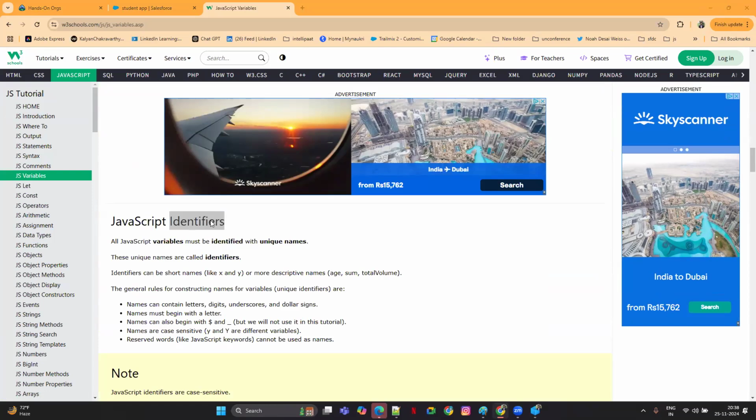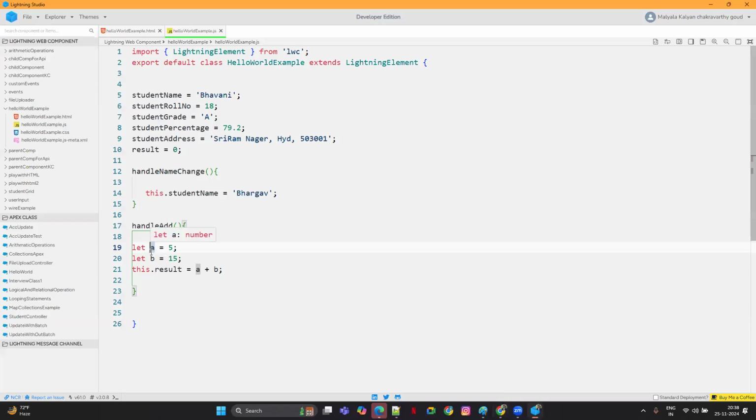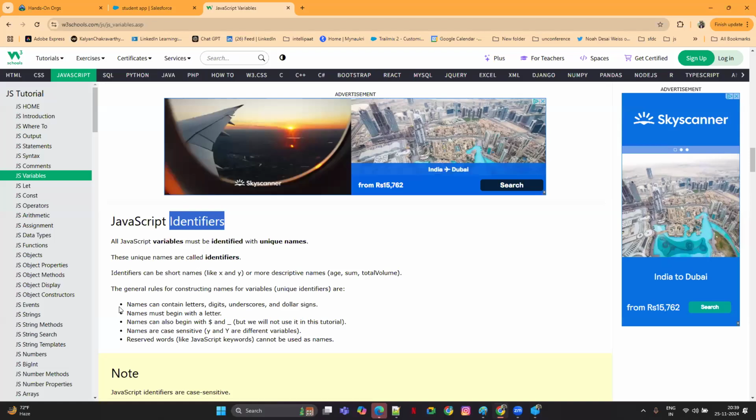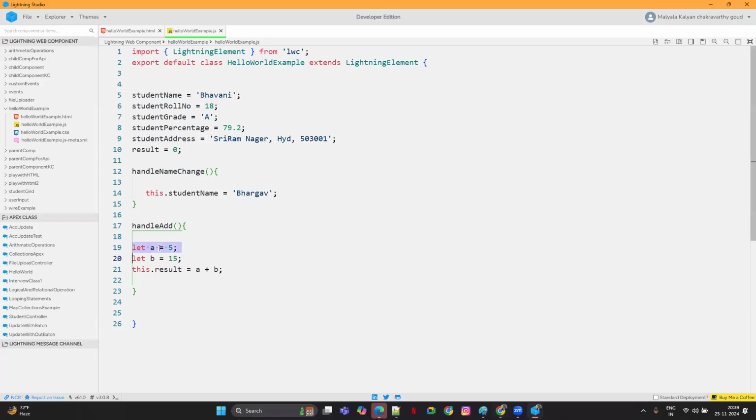What is the name? See, this concept is a variable, but this A is there, A. It is called the identifier for this variable. We say name, but instead of name we should call it an identifier. What is the variable identifier here in the 19th line? A is the identifier for that variable. So a name can contain letters, digits, underscore and dollar signs only. You can't use the at-the-rate symbol or any other symbols.